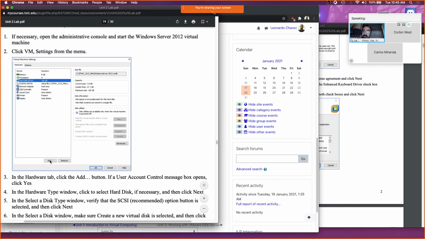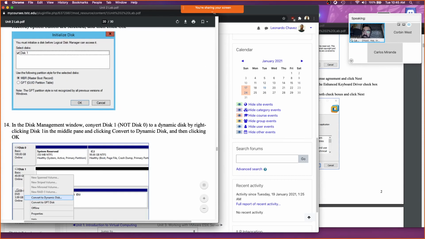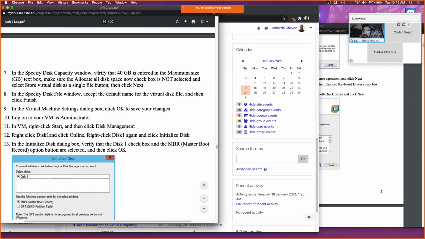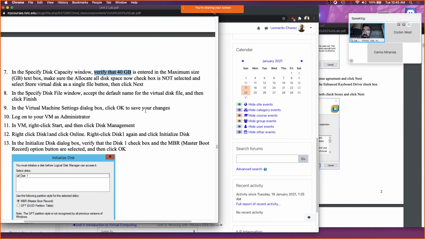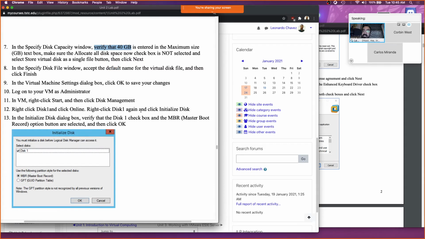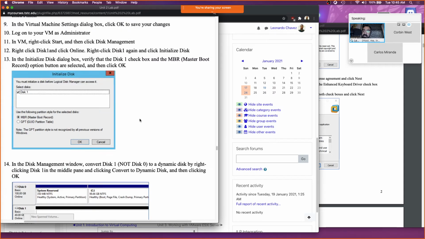So anyway, we're going to add one of these. You'll come down here, click on the add button, and it'll ask you, well, what do you want to add? And as you follow these steps, you will add a new disk, and you'll get to choose how big it is. It looks like 40 gigs is what we're looking for in the lab. That's actually a pretty good number, so you can leave it that way. We're not going to use it much, so it won't grow beyond probably 1 gig. So it's likely that number is not going to make too much of a difference for you. But just follow the instructions on that one. 100's a little big, 40 is right about right.